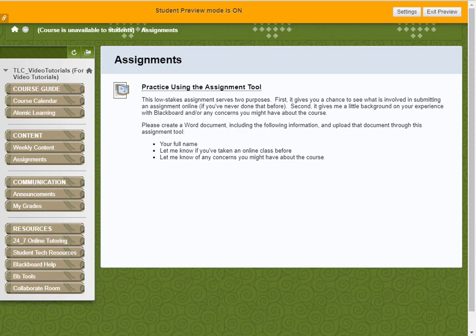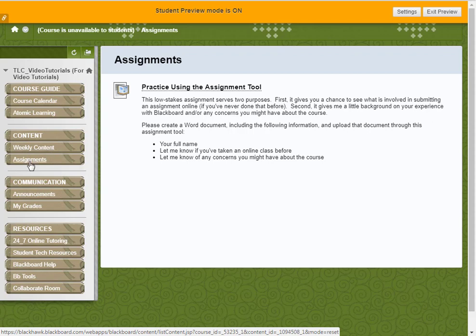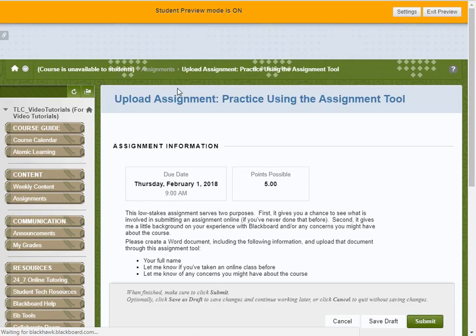It's a quick video to show students how to submit assignments in case it's your first time, but also a little bit of a change that's occurred in how to view feedback from your instructor once they've graded your assignment. All right, so you access your assignments in your course. Generally, it could either be embedded within your weekly content or a specific assignment button. You just click the name of the assignment, which is a link.